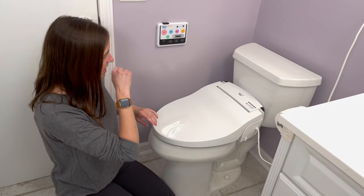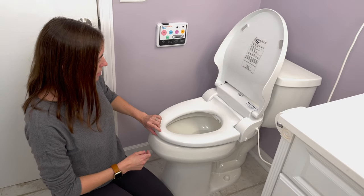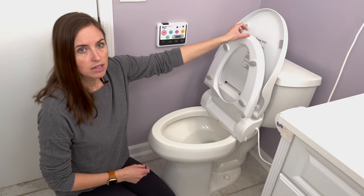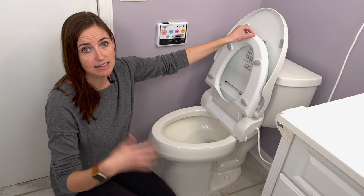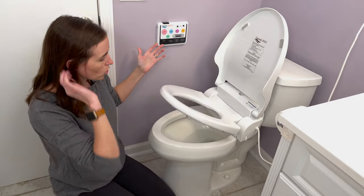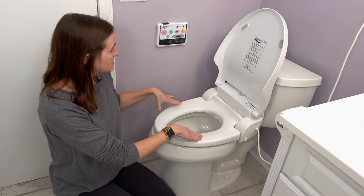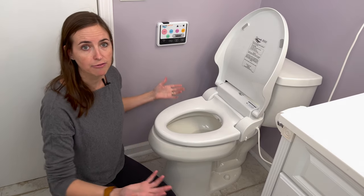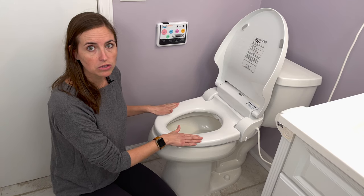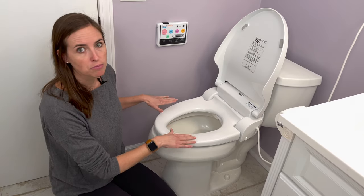It does have a slow-close toilet seat, and both the lid as well as the lower toilet seat can be lifted for easy cleaning. This is another nice feature of this type of toilet seat. The slow-close lid is quiet and safe. The seat itself is heated, with a heat temperature from low to high. It can be left in the heated position so whenever you sit on it it's heated. It does require a little bit of electricity if you leave it on all the time, but not much — it's a very efficient product.